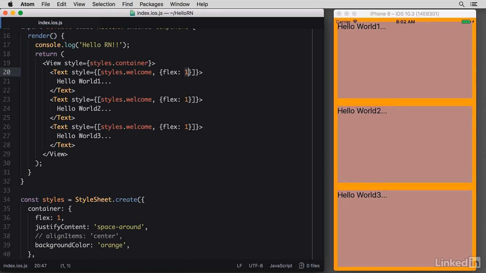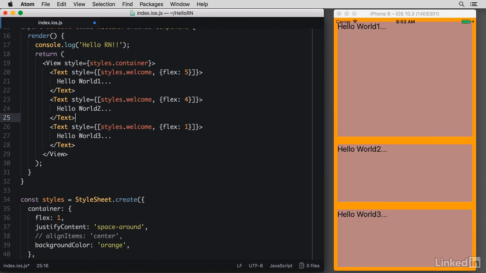Let's, for example, say that the first one is going to take 2, while the other ones are going to take 1 and 1. This means the first one is going to be as high as both the second one and the third one. So basically, the first one is going to take half the screen, and the second one and the third one will take 1/4 of the screen. So you can control these inner flex values to give any height that you want to any element on the screen. And there is no limit to that. I can, for example, say this is 5, this is 4, and this is 1. So you see how it sums up all these numbers and then gives every element the portion that it requested.